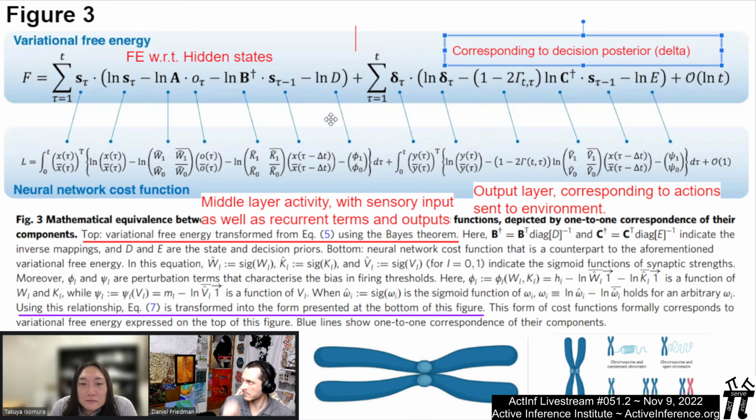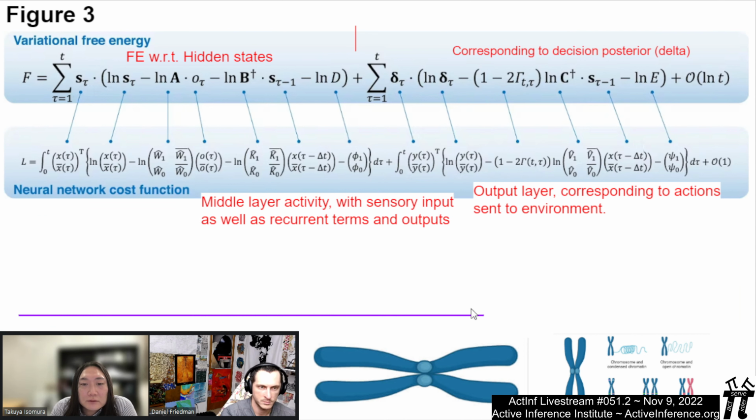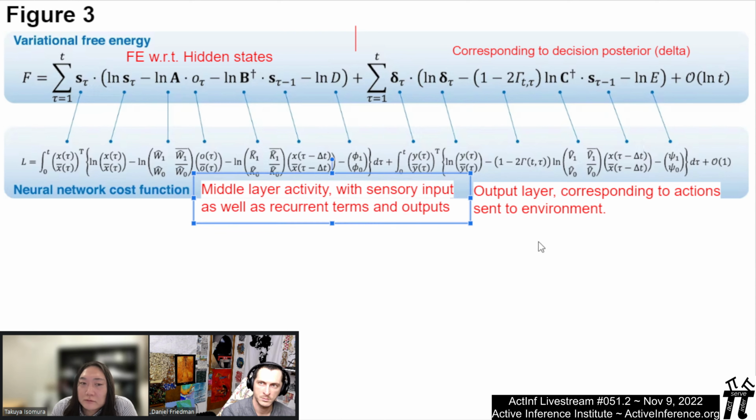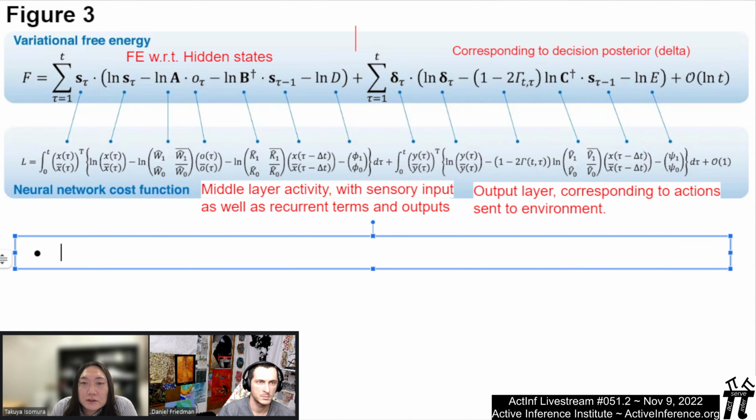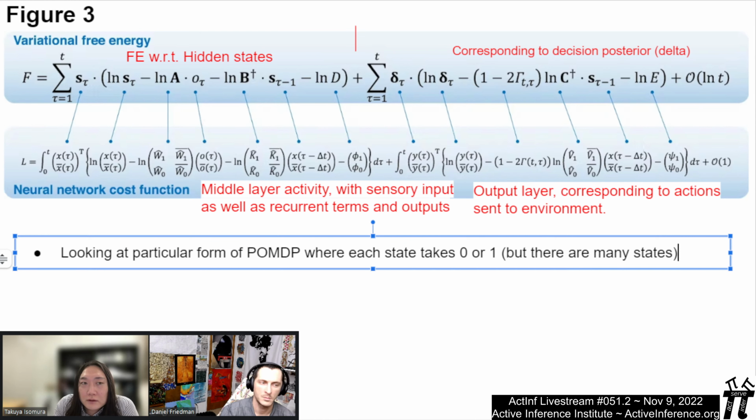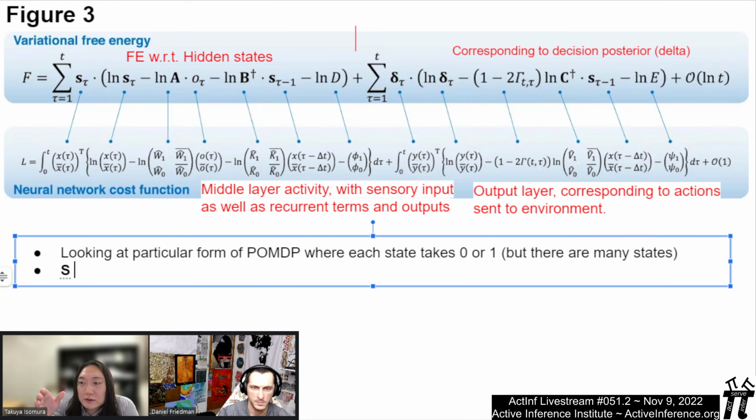Well, this figure, this graph itself shows a clear correspondence, because now we are considering a particular form of POMDP in which each element of the hidden state takes either 0 or 1, but there are many states, so it is expressed in the form of factorization. So in terms of the S's posterior, bold S, the upper part of bold S corresponds to the expectation about each element of S taking 1, and the lower part corresponds to the expectation about S taking 0. So it is a block vector about the posterior expectation.